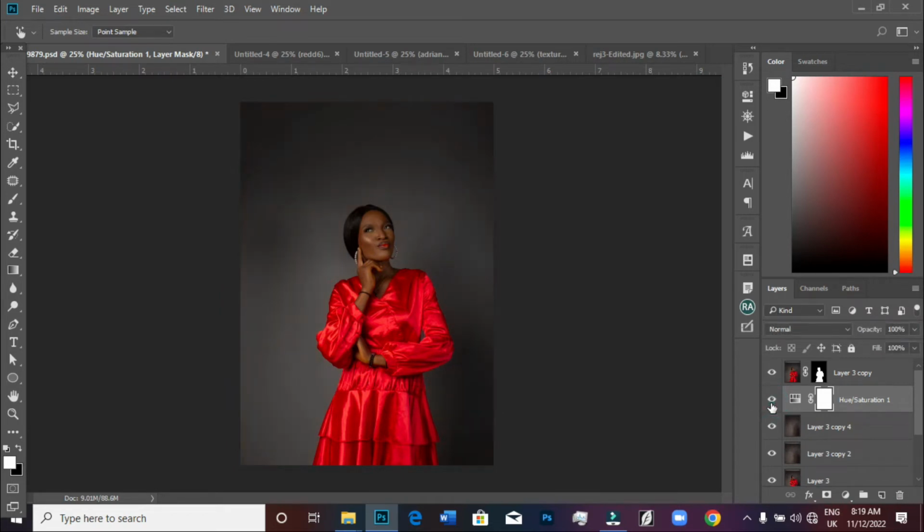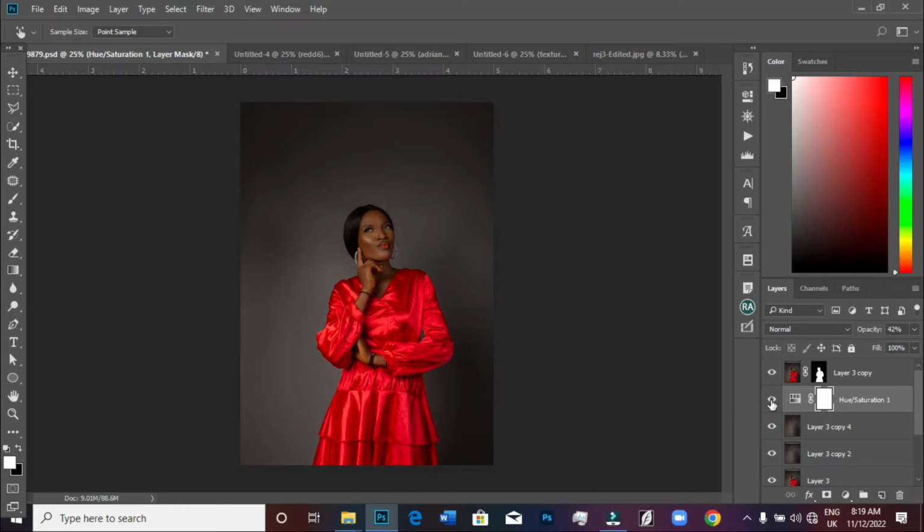It has eliminated some of those color casts, but I think I'll be needing a little bit of those color casts in this image because most of those color casts are red and my subject is wearing a red dress. So I'll just bring the opacity of this down a little to bring back some of the color cast there. So these are before, these are after. So that is all for the background.